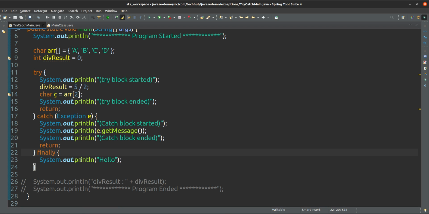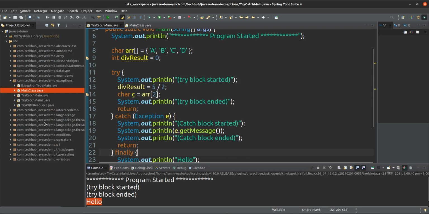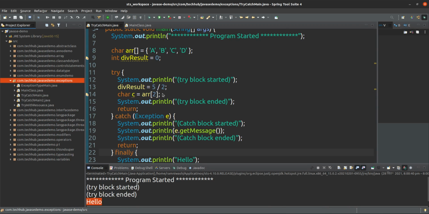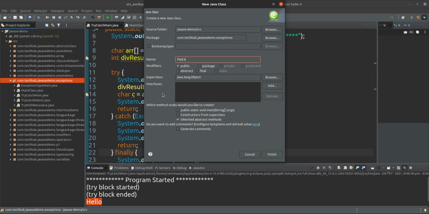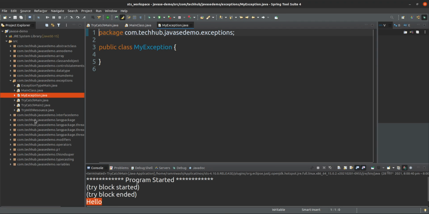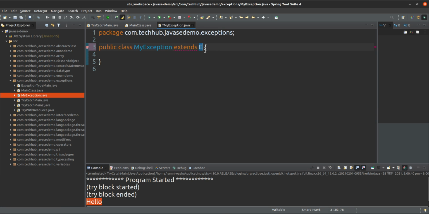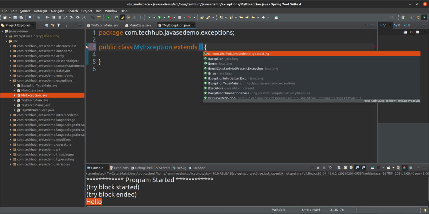Suppose I define a custom throwable here, a new class, my exception, and I want to make that exception a checked exception. Then I can directly make it a subclass of exception, no issue.